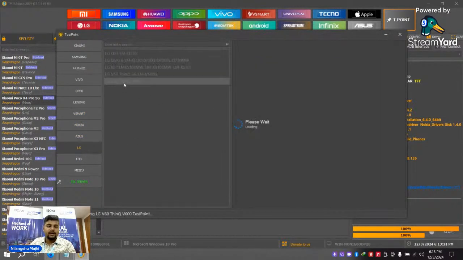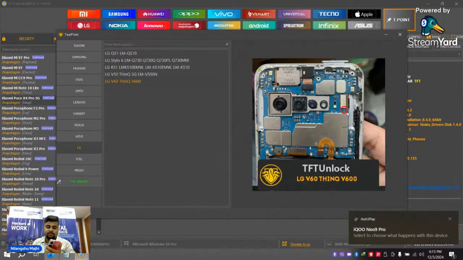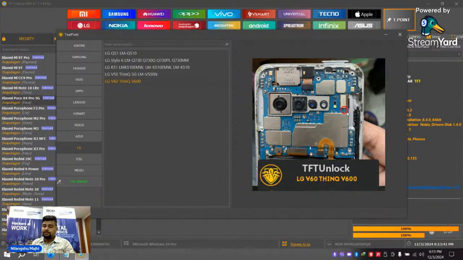Not only that, the LG V60 ThinQ, you know, that is an overrated phone. Now here, this is the test point. Short this test point, and at that moment, connect to the USB device. Connect them to your computer, and you can see the magic.